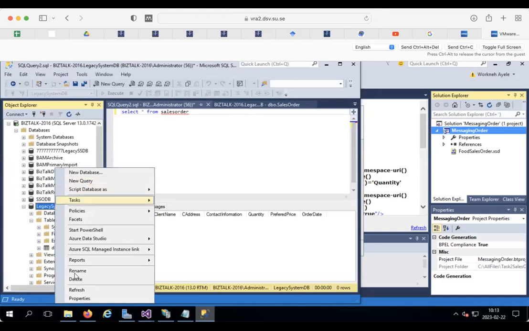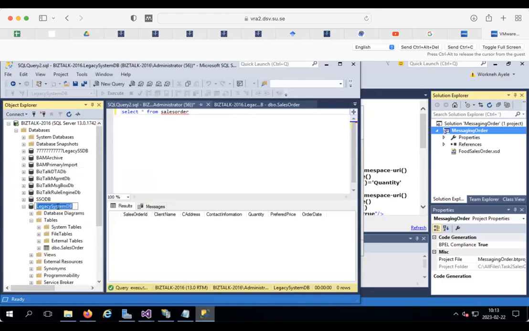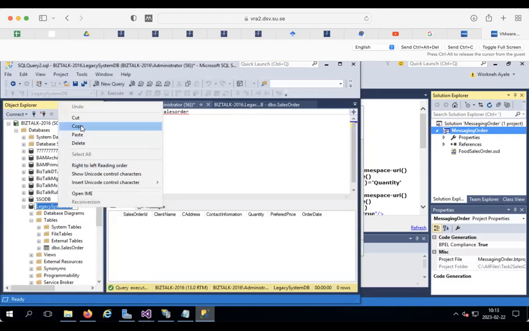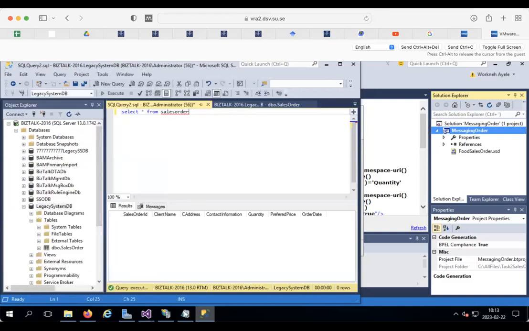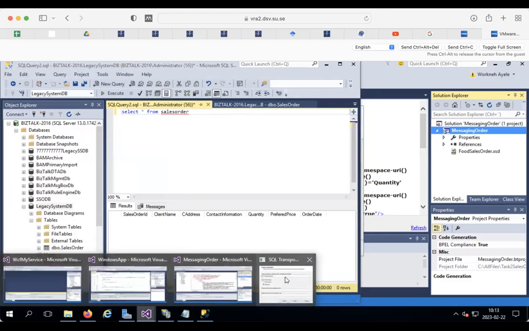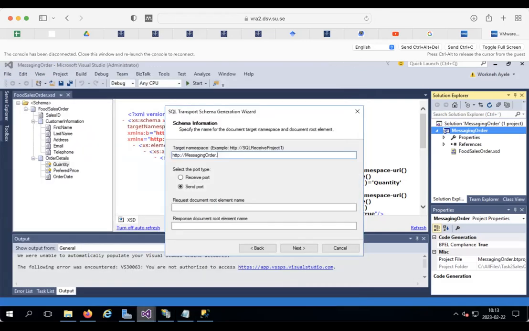So we name it, right click, rename. We don't rename, actually, we just copy the name. I just don't want to make spelling errors here. So I will paste.